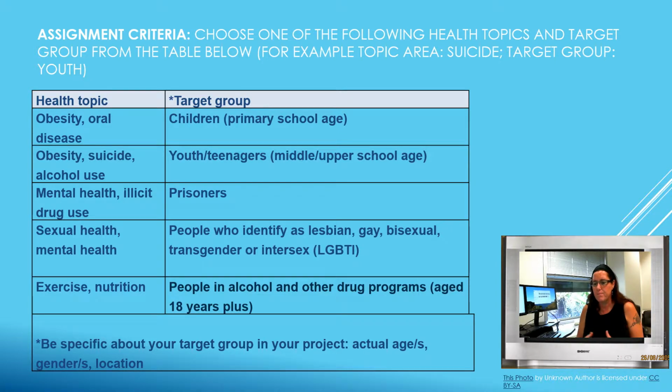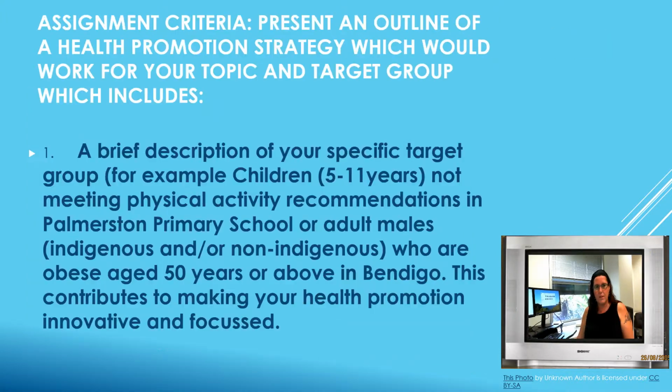Tell us where they are, because the needs, for example, if you're choosing to address prisoners in Darwin prisons, we have an extremely high rate of Indigenous incarceration. So you would need to take that into account in comparison to, say, if you're choosing one of the prison systems around the Melbourne area. So make sure you get that straight in your head. So choose an area, one of the target groups and health topics that you want to find out a little bit more about, that you would find interesting to research and to develop a health promotion strategy for. So I'm going to work through each of the criteria now.